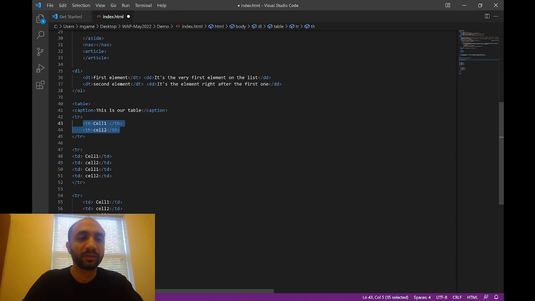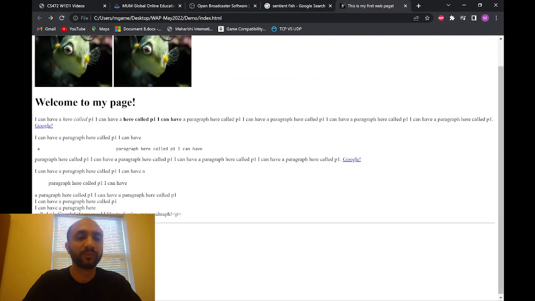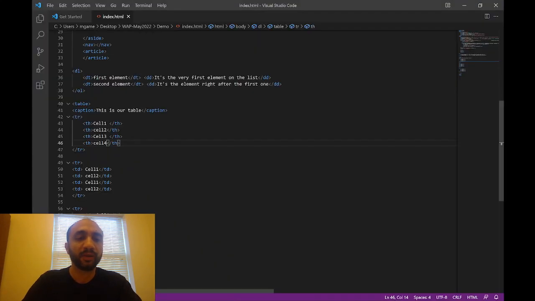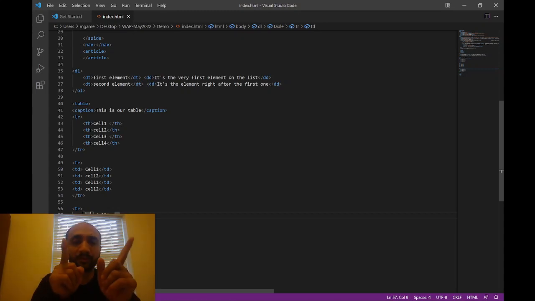Let's reflect that here. I meant 4, 3 instead of 4. Okay. It's simple, just have 4 columns and 3 rows, or 2 rows and 1 row. Let's say I want the second cell in this first row, instead this first cell of this second row, to be 2 cells wide.